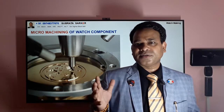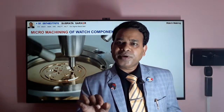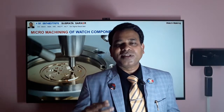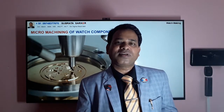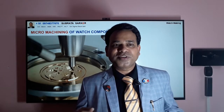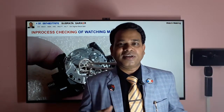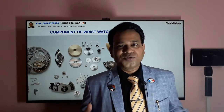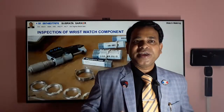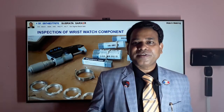You can see here that even in such a big picture the components are very small — you cannot hold them properly with your hands, and you cannot even see them properly with your open eyes. The operators and workers need to wear a special microscope on their eyes when doing this work. It is very, very special. Even after machining, at the end there are a lot of inspection and checking processes. They manufacture the different components, make them ready, check and measure them. The metals are very costly and have tremendous properties and strength.